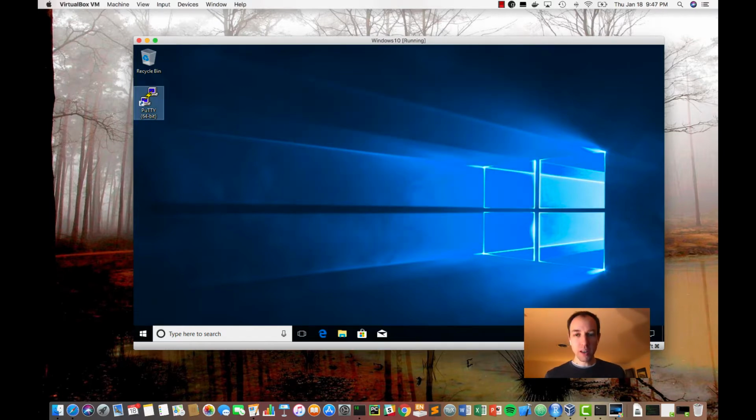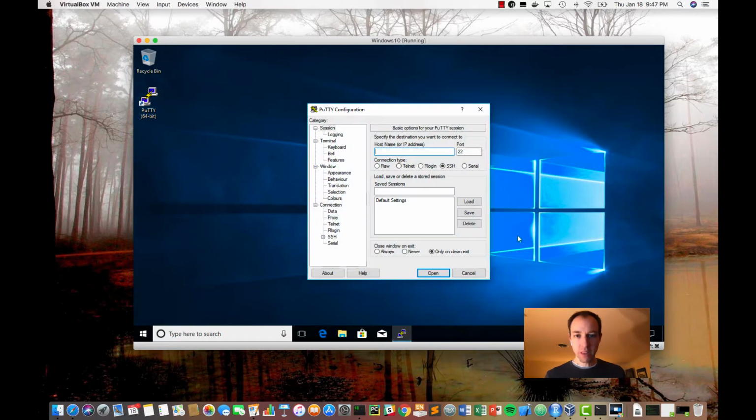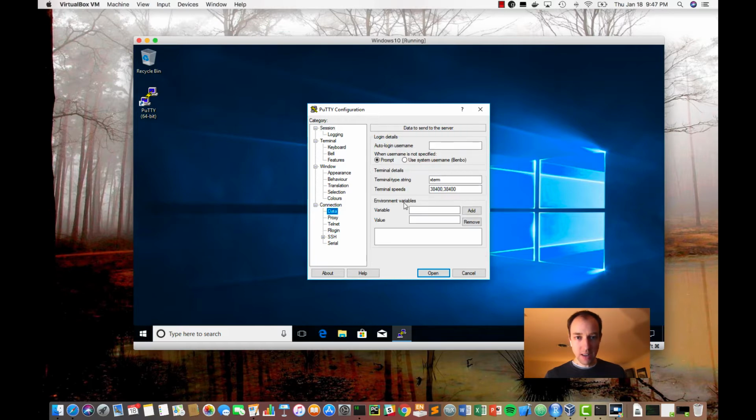Now I want to show you one last thing that saves you a little bit of time. So if I go back into PuTTY, now what I want to do is, again, type the name of one of the undergraduate cluster machines in here. And now I'm going to go over here, under connection and select data. And one of the boxes here is asking for my username. And this is basically now an opportunity for me to tell it once and for all what my username is, so it doesn't keep asking me. So I'm going to put my username in there.